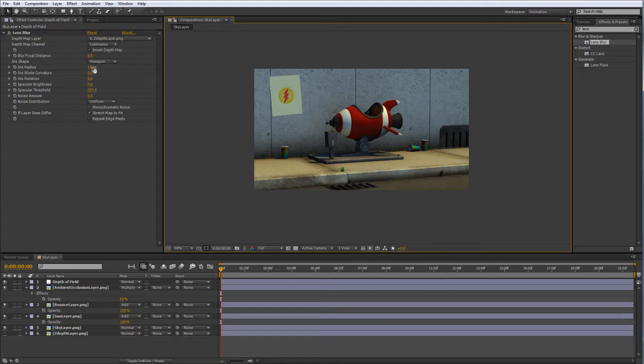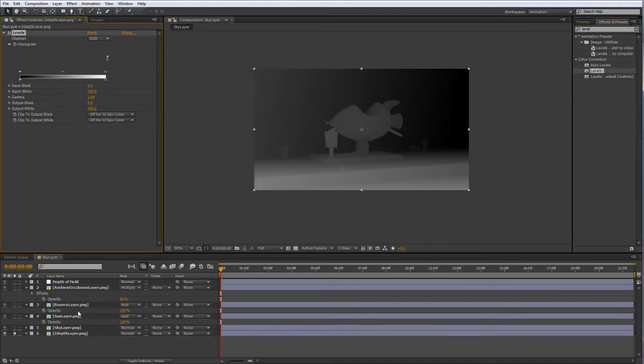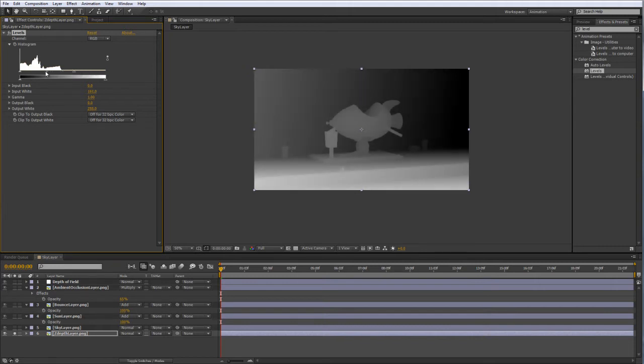So let's turn this on and isolate it, and we can say I want this area to be white. Actually, we can adjust the levels on our ZDepth pass. I can come in and adjust the white levels. If I want, I can kind of crunch these numbers. Remember that if it's in blackness, then it's out of focus.